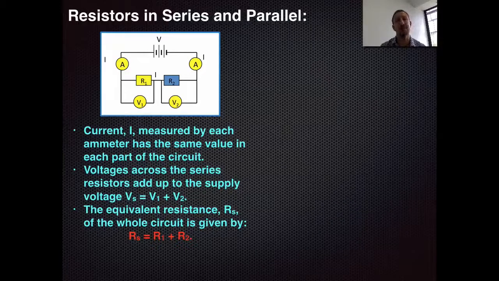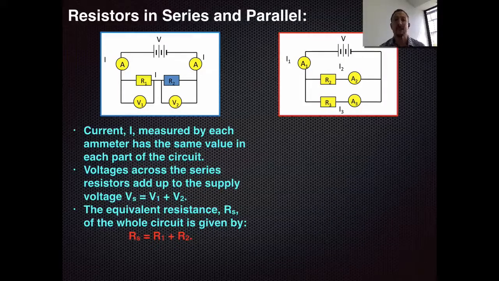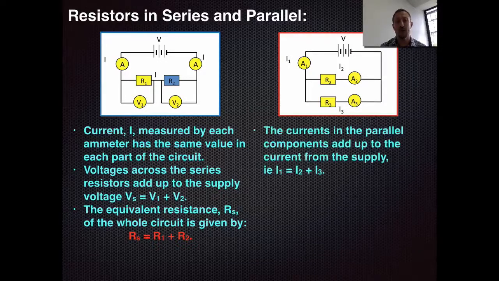So let's have a look at what happens in parallel. Now I've got the same circuit, but in this case I've got R2 and R3 placed in parallel. I've got an ammeter, A1, coming from the battery. Then I've got two currents, A2 and A3, going through each branch. I'm measuring with A2 and A3 the currents I2 and I3 going through the branches as it flows into them from I1. And what do we notice? The currents basically split up. They don't always split up in twos. They will only split equally in two, because I've got two branches, if the two resistors are the same.